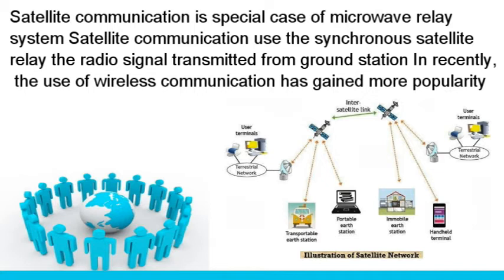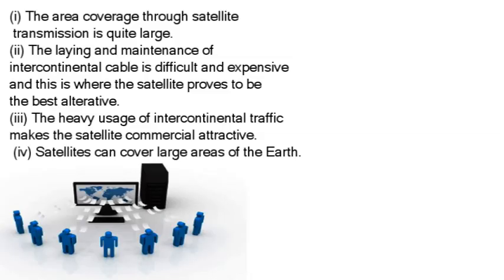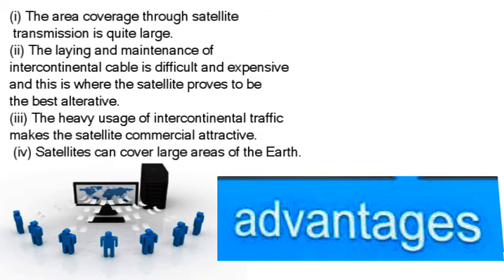So what we are all doing in this, all the content is coming from the satellite and we are receiving that content with the help of the satellite, which provides it using a microwave relay system. Now coming to the advantages and disadvantages of satellite. The area coverage of a satellite is very large. We know that the satellite is in the sky, so it covers a large area. As you can see in the picture, it shows how the microwave signals, the satellite signals and the radio signals work.